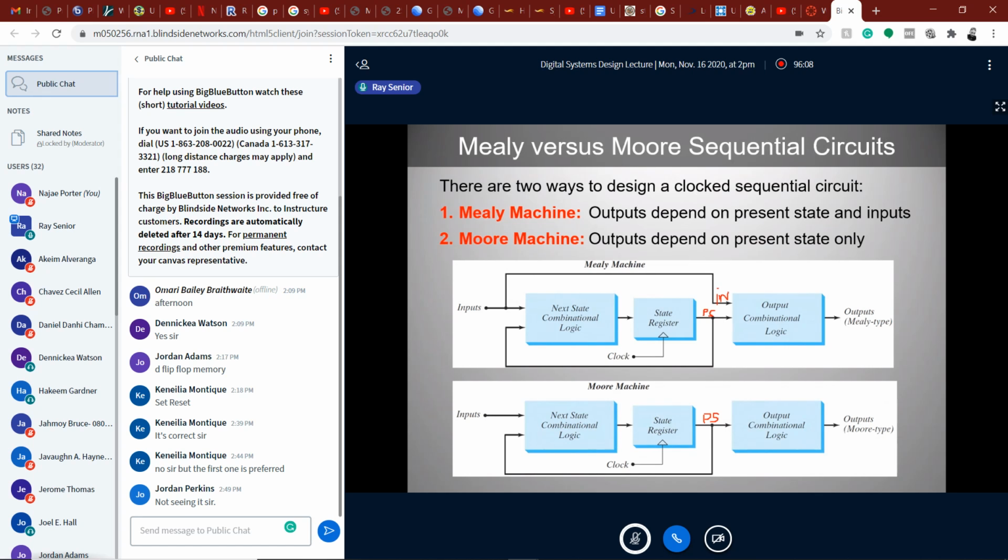Now there are some advantages and disadvantages of both. Usually, with the Moore machine you end up with more states, more state variables, at least one more. And for the Mealy machine, you end up with situations where you can have false outputs, or what we call jitters and glitches within the output, stuff like that. So let us look at the Mealy machine first and foremost, and look at some of the characteristics, some of the things that can happen with a Mealy machine.